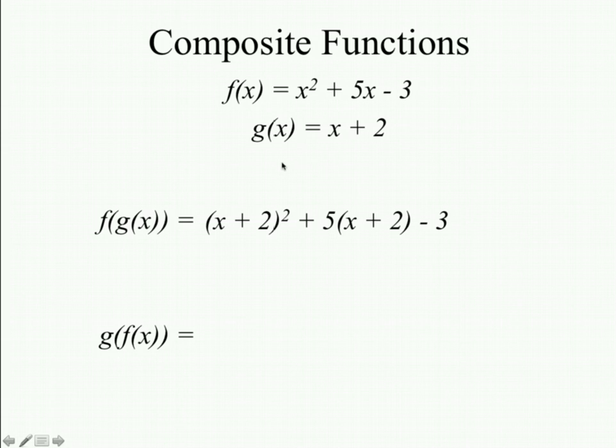If we flip that up, then if we look at this notation, it's taking function f of x and putting it into g. So here's function g, so we're going to put f into g, which means where we see this x, we're going to put this whole trinomial x squared plus 5x minus 3 into here, and that's going to look like this. So it's going to look like x squared plus 5x minus 3 plus 2. And then again, take a second to simplify that. So you might want to stop the video at this time.